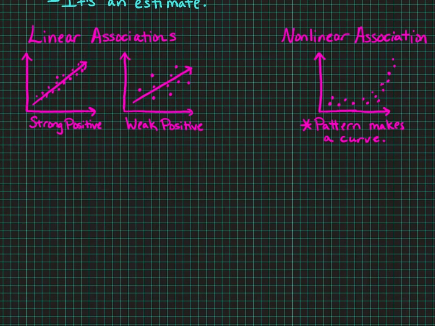Some associations will do this, you can see there's a pattern, there's definitely a trend, but it's not a linear trend. So, this would be an example of a non-linear trend, a non-linear association. We don't use a trend line to represent this.